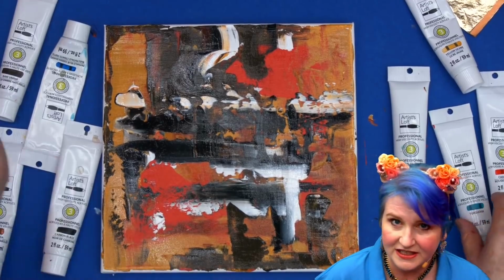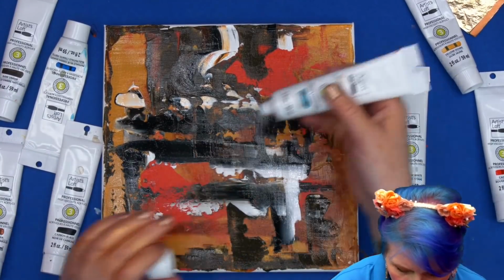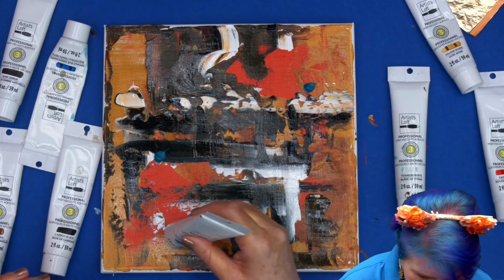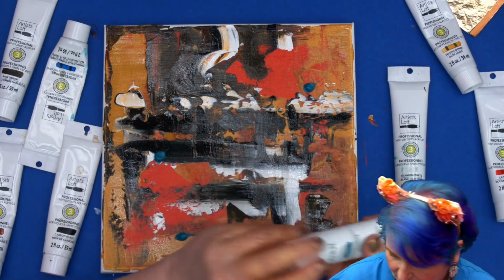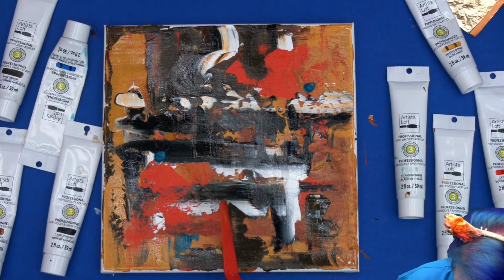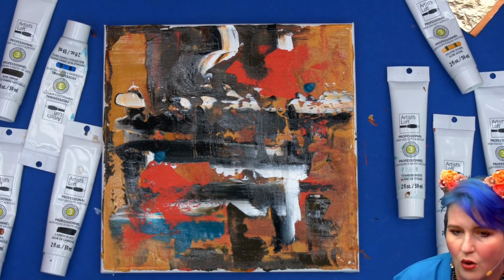Now, this is when we elevate a little bit because we're going to go into our blue. So this is turquoise. I'm going to pull a turquoise right here. It's going to look really amazing next to the red. Another one right there. Notice that I'm very careful to keep the wet paint out of my tube. Wiping off. I'm going to pull down and then I'm going to come across here. Look at that pop. Whoa.